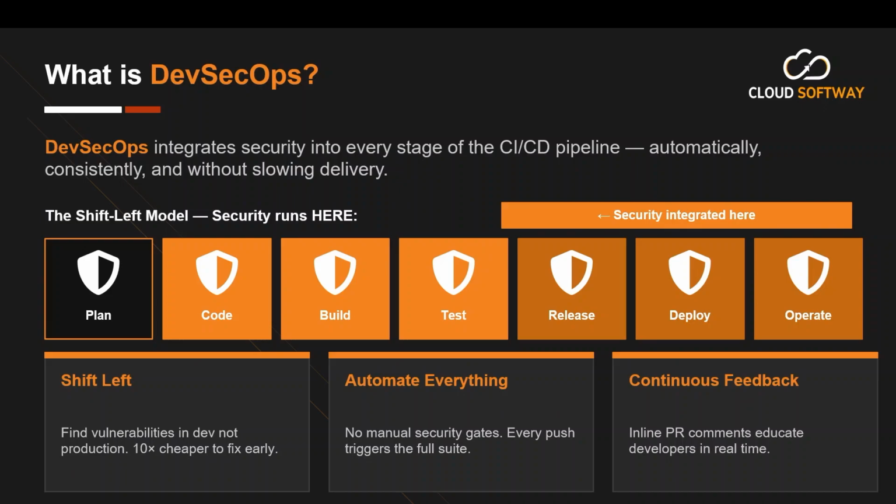Okay, what is DevSecOps? DevSecOps means we integrate security after every stage in our fully automated CI/CD pipeline without reducing delivery or delaying releases. So before we even start reviewing the code, we first check if there are any secrets. Then we proceed to review the code itself. We also review all the dependencies. We begin to look for any potential issues within the container image, or even after we've deployed this image, we can perform a live check. If we encounter any problems, we are able to immediately halt this image. So we've implemented a shift left for security, moving towards a fully automated process without any manual intervention.